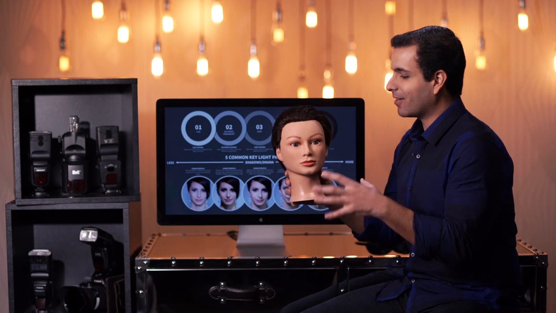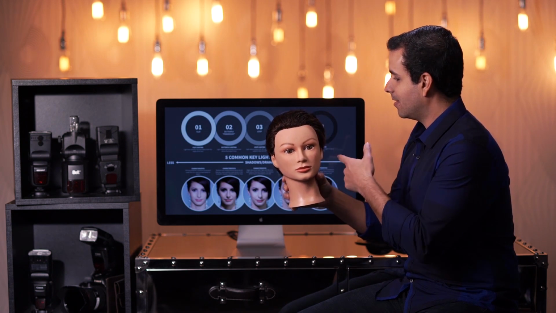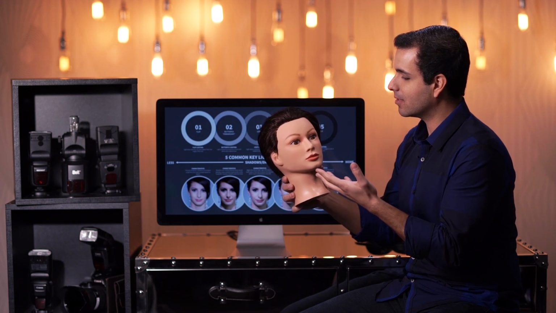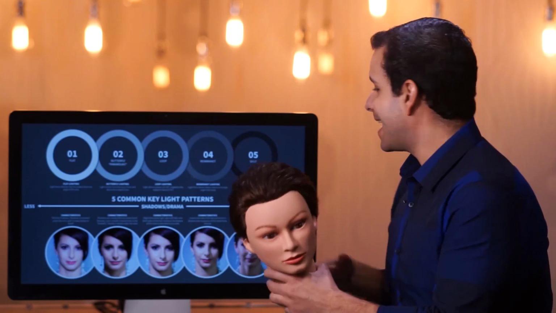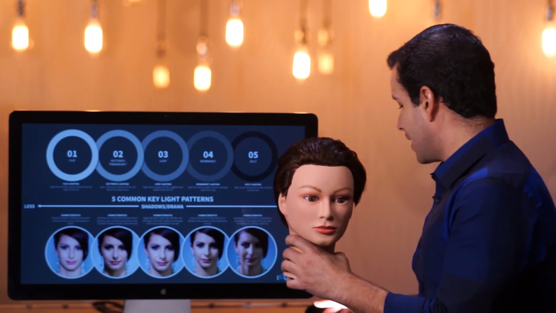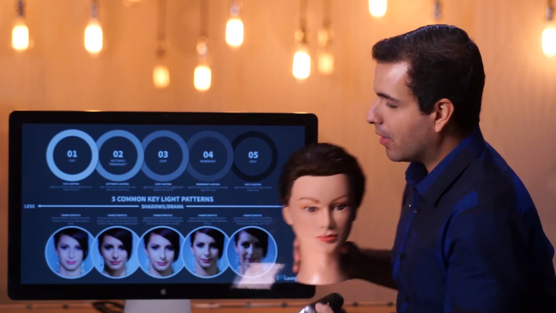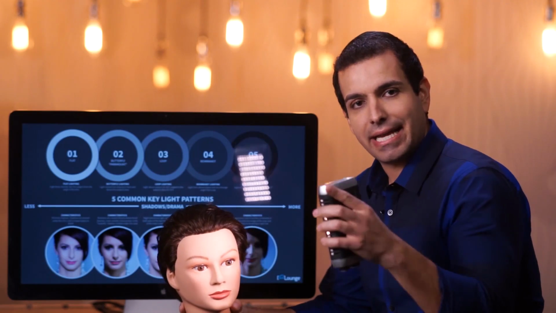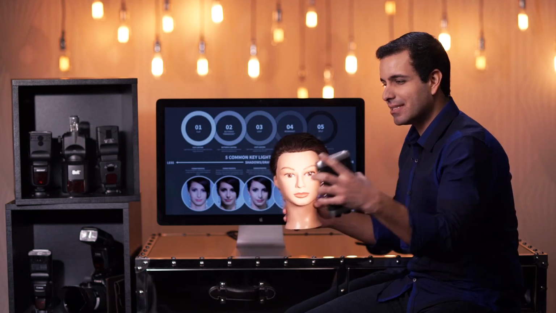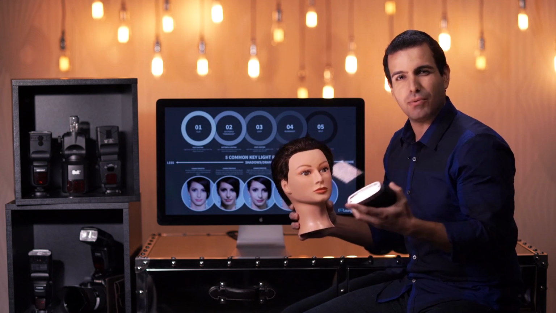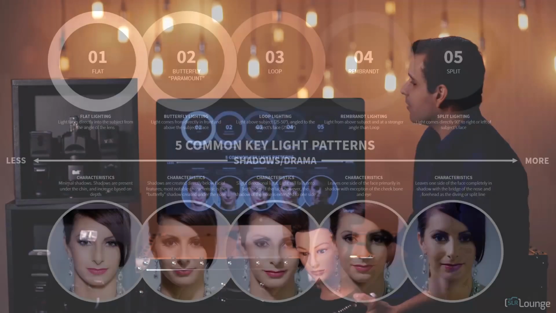Okay, so Anita's gonna be our lovely head model, and Anita is Olivia's practice hair and makeup model that she used to use going through school. So thanks to Olivia for providing this creepy little head for us to demonstrate to y'all. The great thing about this is that using our little light panel right here, I wanna show you all the position of the light in relation to the face. You're gonna see it in the video as well, but it's a little bit easier to see if I can shift it back and forth. You can see it almost in 3D and see the space and exact position and placement and so forth. So let's go ahead and start from the top.